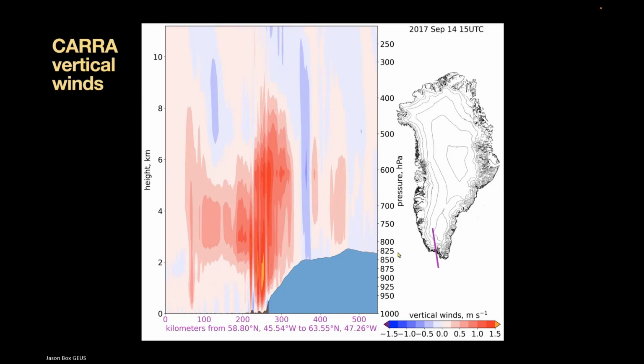And the vertical winds, you have to look in detail, but the coastal terrain is kicking off gravity waves up, enhancing the updrafts right where my mouse is. But then upstream of that, and here's the offshore updraft jet, it produced strong vertical velocities for several kilometers in height. And that was maintained in this area along flow in what we ended up calling an atmospheric river rapid.